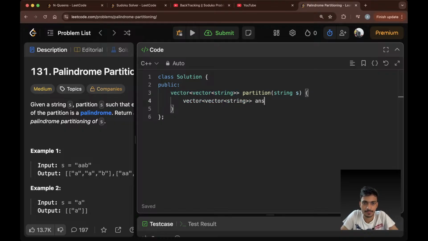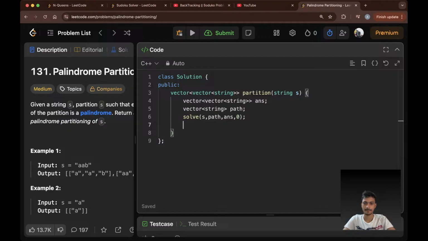Make an answer, a vector of string, let's say path. Now solve. Need S, put S, and an index. Return answer.